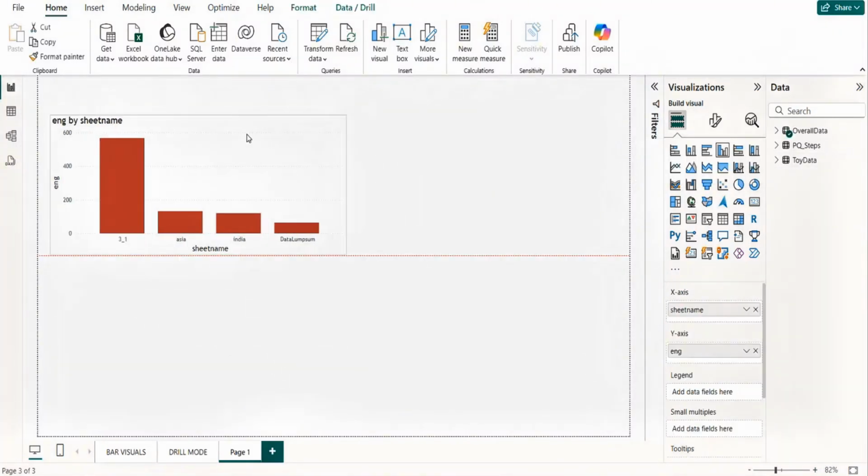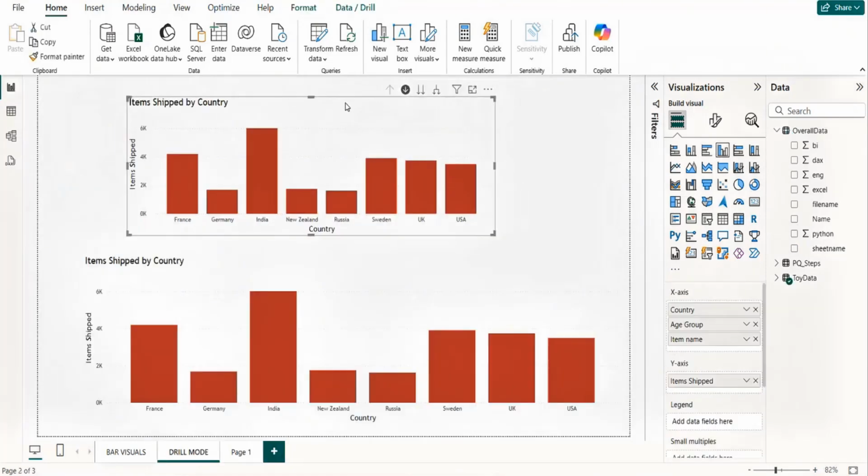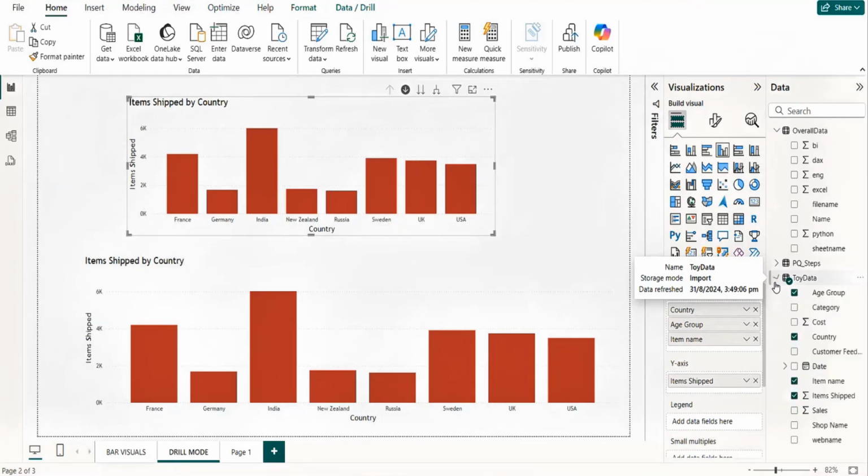And please remember one more thing. Sometimes what happens when you have more than one data, if you want to see which table this visual is created by, it always selects that. And if you just expand that, you'll find the list also here. So if I have two fields from two tables coming in one visual, which we haven't started, don't worry, we will do that in the data modeling. So you can always select the visual. Right now it's showing me this is all about the overall. Okay. And if I go back here, see, let's click here. You see, this is selected. Again, very nice. All right.